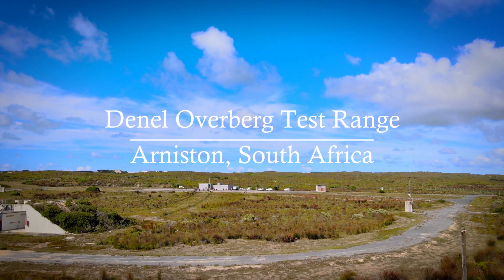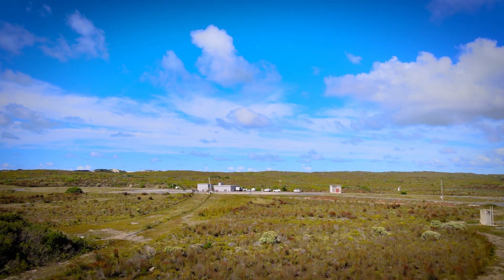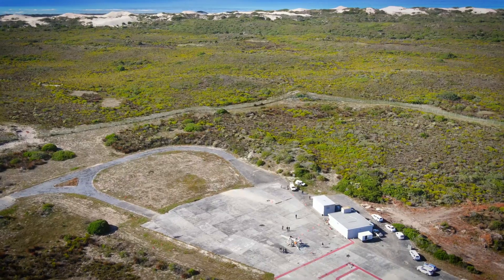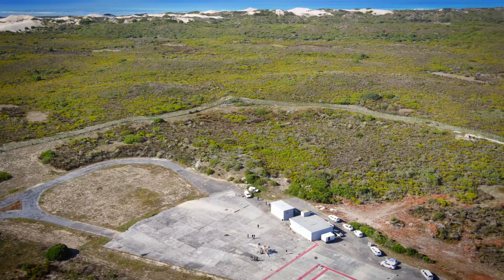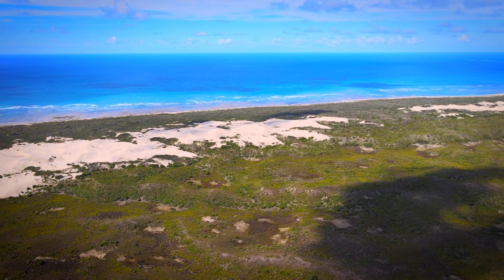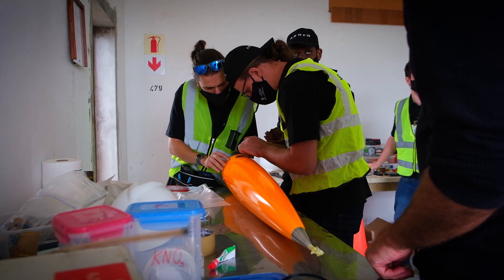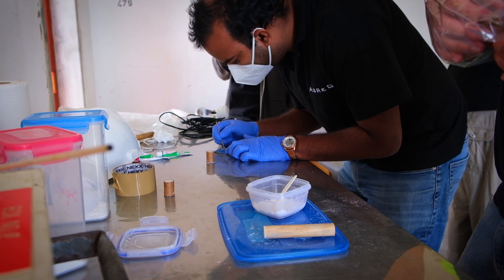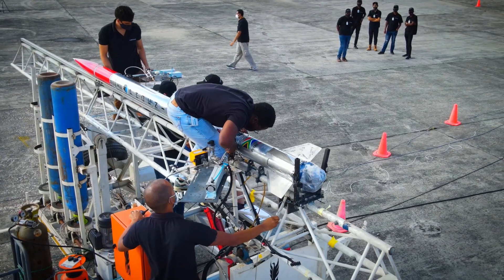We come here to Donnell-Oberg test range because it's a world-class facility, a great place to experience the flight test environment, and our students get tremendous experience as they move from the laboratory into the real world. My name is Mike Brooks, I'm the Program Manager for the Phoenix Hybrid Rocket Program. The reason we build these rockets is because it gives our students in ASREG a great experience in aerospace design, propulsion design, and importantly in flight testing.